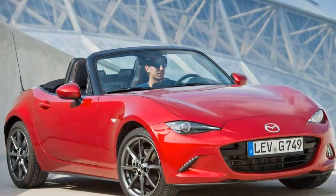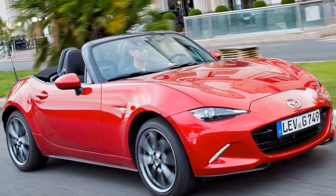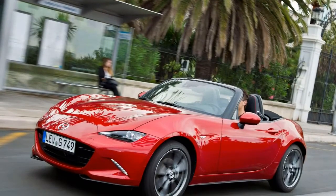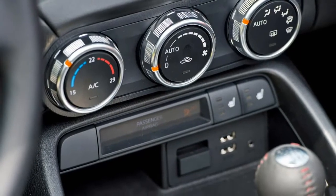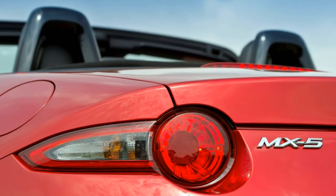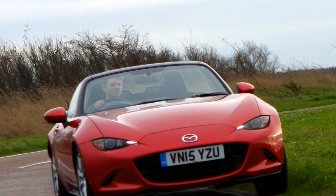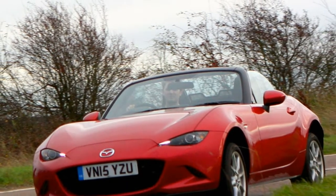It's very easy to underestimate how important the Mazda MX-5 Roadster is to the Japanese firm. These days, in its fourth generation since global sales began in 1989, more than a million have been sold. Quite an achievement considering it can hardly be termed mainstream. In fact, roadsters are so uncommon nowadays that the MX-5 has few direct rivals. Most obvious is the Fiat 124 Spider and its high-performance Abarth 124 Spider cousin, which were developed in conjunction with the MX-5.